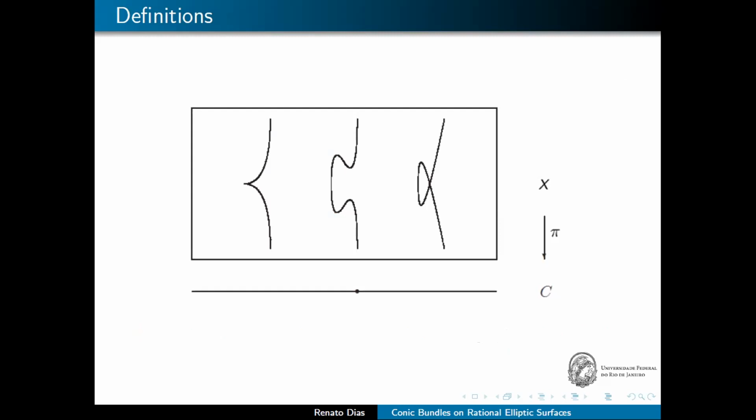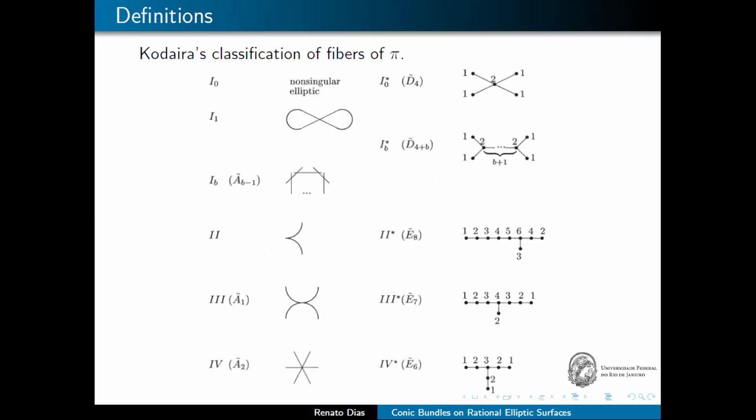So here's a simple representation of an elliptic fibration. We have the map here from X to C. We have some fibers here. Some are singular, some are smooth. Anyway, this is just a representation. We also know all the possible singular fibers of an elliptic fibration. That's Kodaire's classification. You can see that some of the fibers are reducible, some are integral, some have multiplicity, so they are not reduced in this case when they have multiplicities.